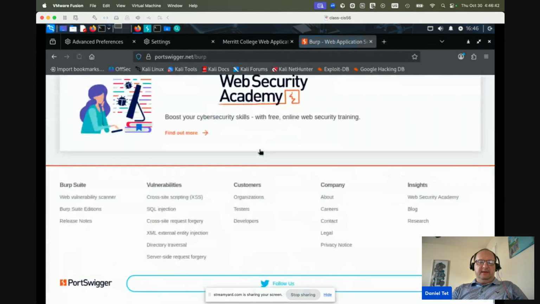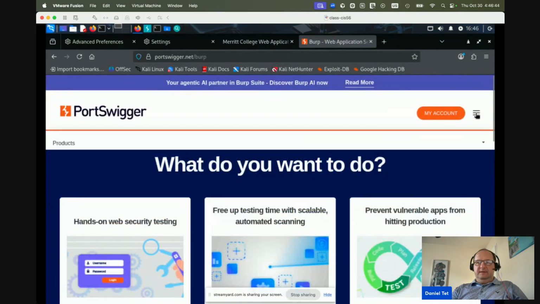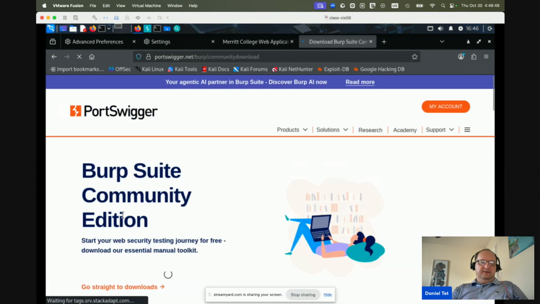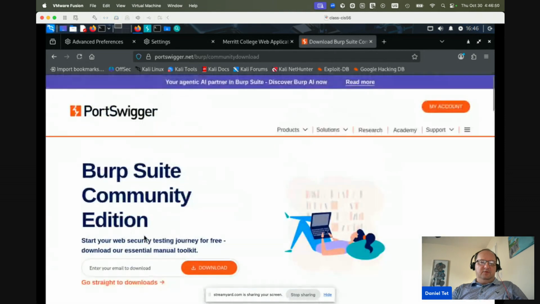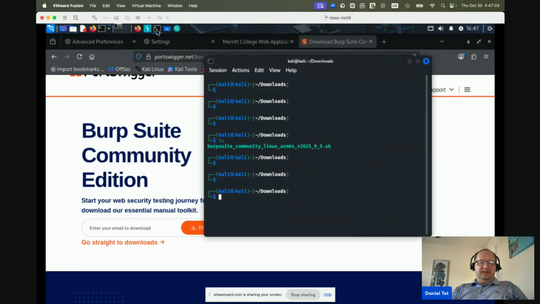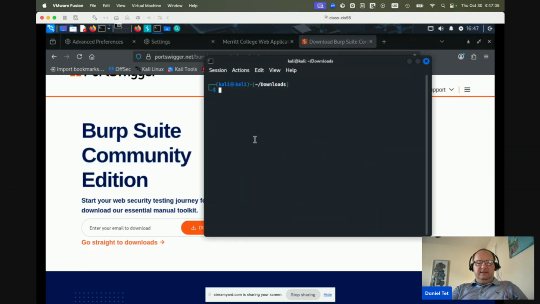Choose, obviously, the right products here. Choose download, same. Ooh, kind of quick. Same drill. What you will get here though, instead, on the VM, you're not going to get an executable, or a binary executable, I should say. You're going to get a shell script. So let me just show you what that looks like.